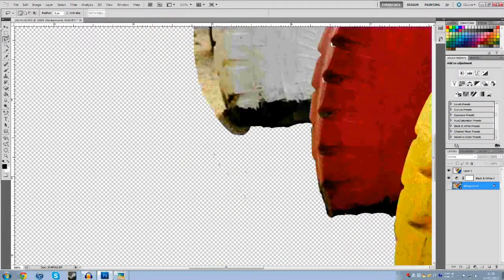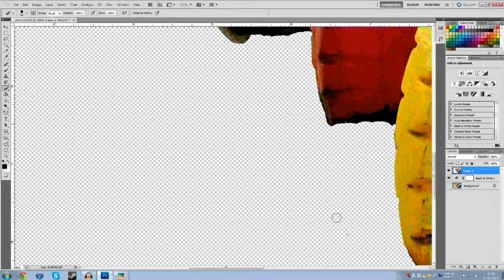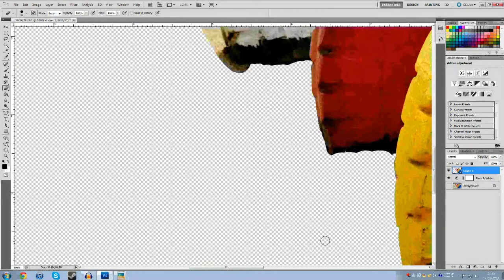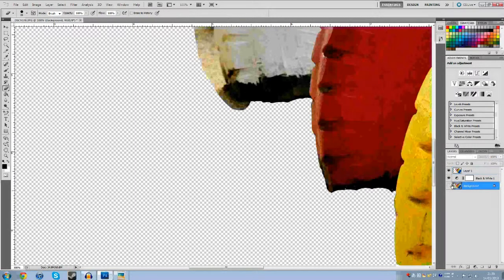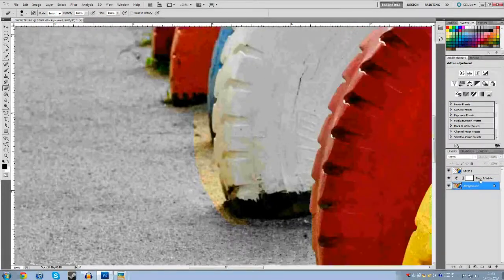There's a few bits here which we'll come back and clean up. Or we can just do it now. Oh, go away. Click on layer 1. We get rid of these. We'll do that properly at the end when we're done, I think. We bring this background back in. You can see these all together. You've still got your black and white mask, and this is our coloured layer all together.